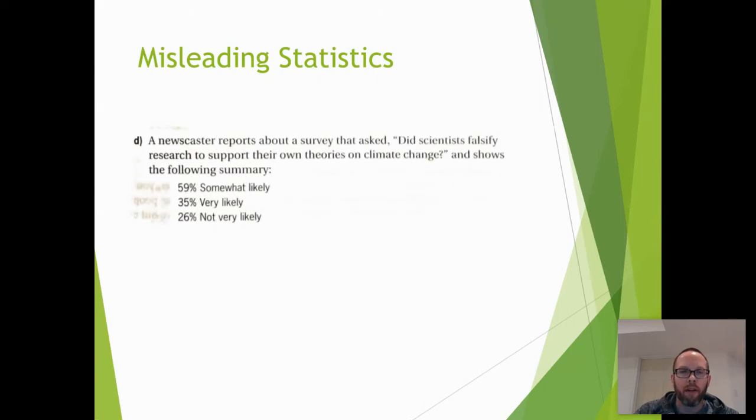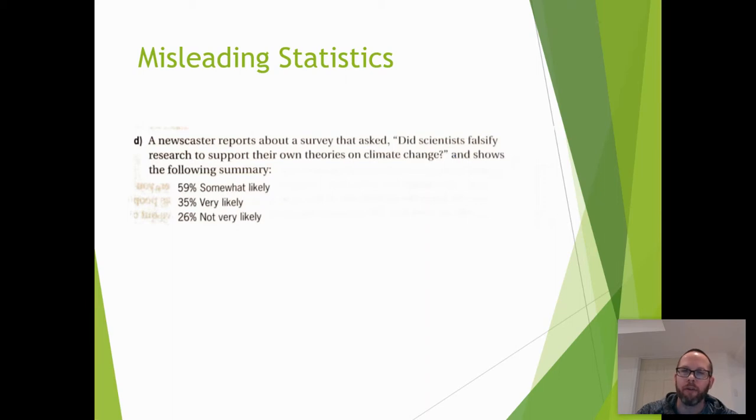For D, let's look at this scenario. A newscaster reports about a survey that asked, did scientists falsify research to support their own theories on climate change? And this was in an actual newscast. You see the summary there: 59% somewhat likely, 35% very likely, 26% not very likely. So see if you can figure out what's misleading about that, and then unpause when you're ready.